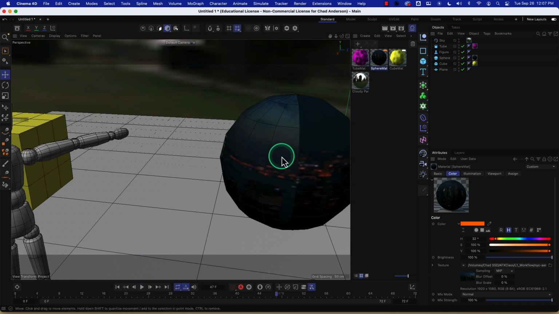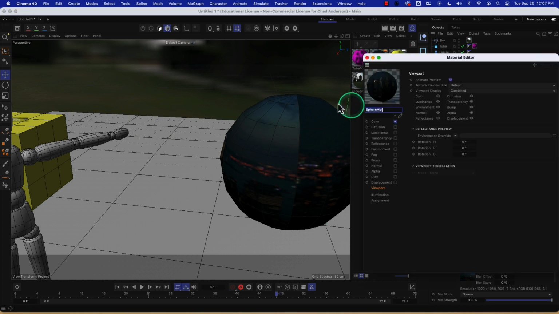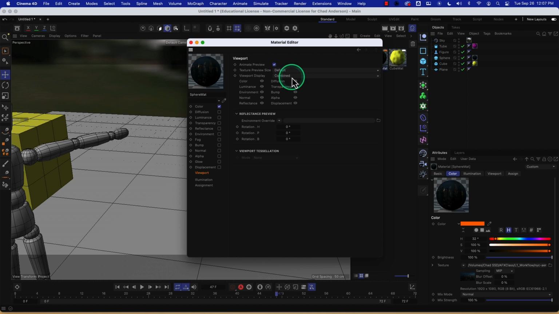So you have that control to animate the preview. That's there. There's some other controls in here about what it does in the viewport, etc., and how it applies this. The texture preview size, you can change the size inside the viewport. So this is how it exists before you render it, whether or not it shows up in terms of what it does when you render it.